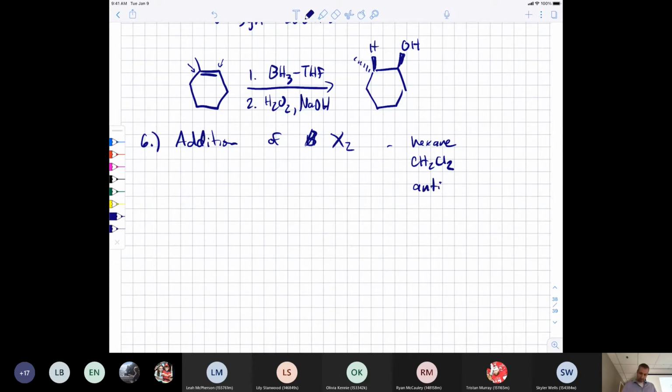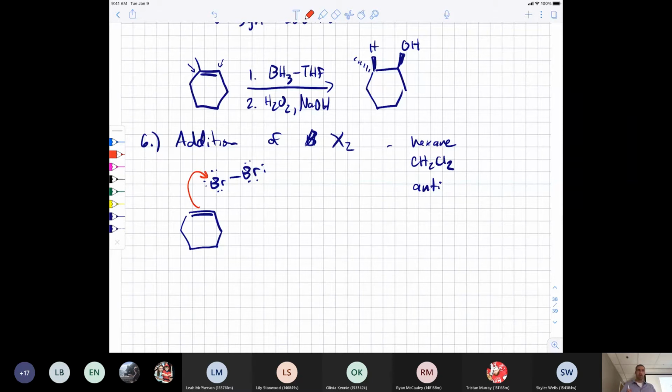So the mechanism we would have would look like this. Let's go cyclohexene. We'll use Br2. Put in all our lone pairs. And this is the one that had that kind of funky first step where we had a lot of arrows. So the first thing that happens is the double bond, pair of electrons in the pi bond, attack the bromine that's closest to form a carbon-bromine bond, which we could draw like that.